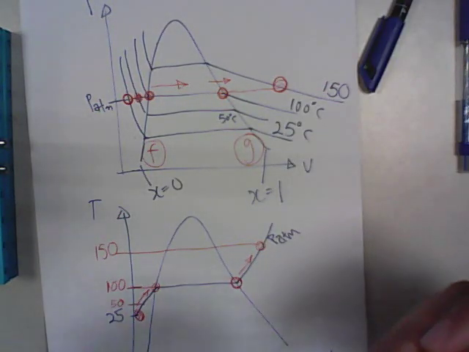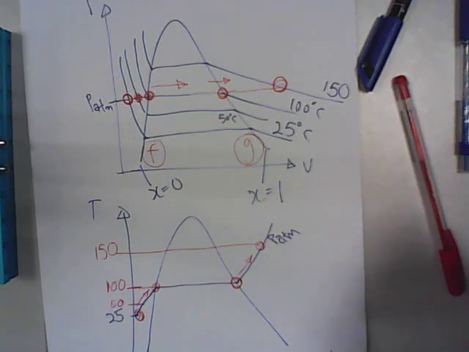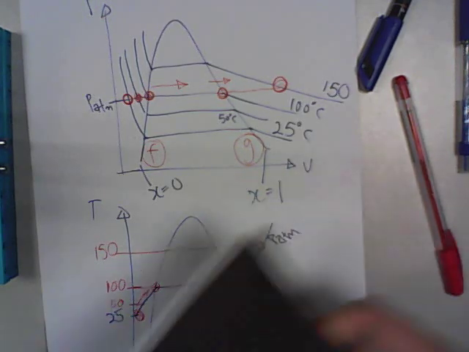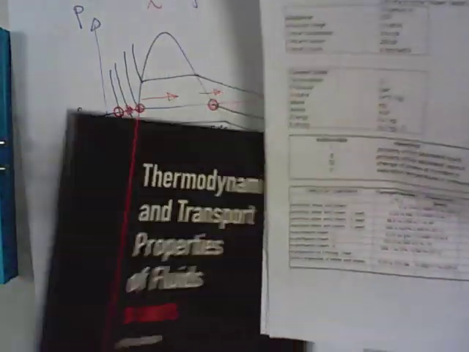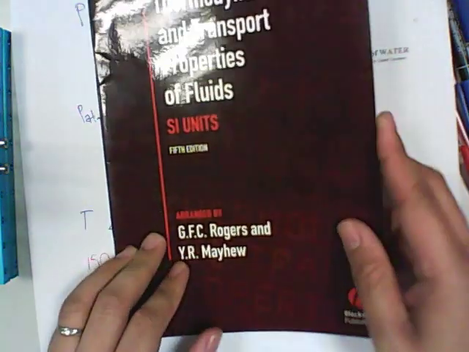The next thing that we are going to talk about is the steam tables. This is a very important aspect of this chapter. Some may have gotten the Thermofluids 1 book from the bookshop, and you will have these steam tables provided. The bookshop also sells this book by Rogers and Mayhew, which covers the thermodynamic and transport properties of fluids. This is also considered what we call the steam table. So these are equivalent.